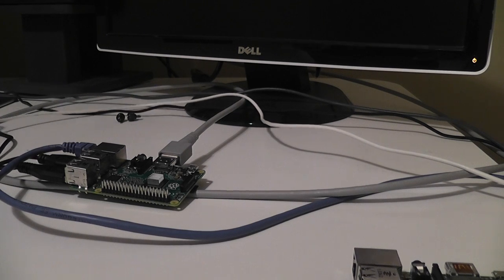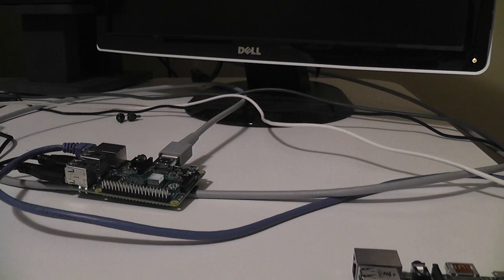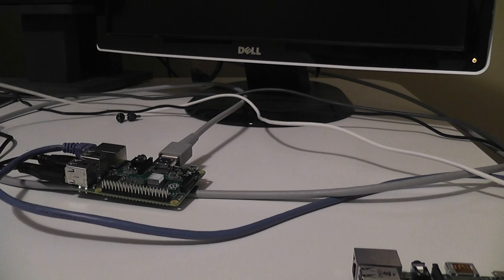This new driver is expected to replace the proprietary driver in Raspbian several months down the road, I think. It's not merged in yet, so if you want to use it now, you have to get this test build.